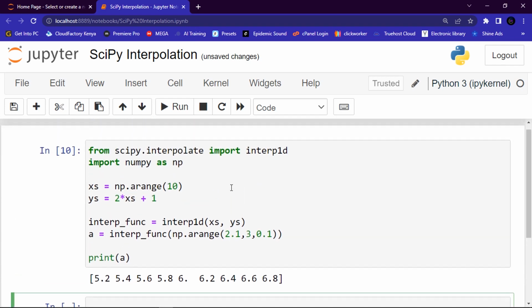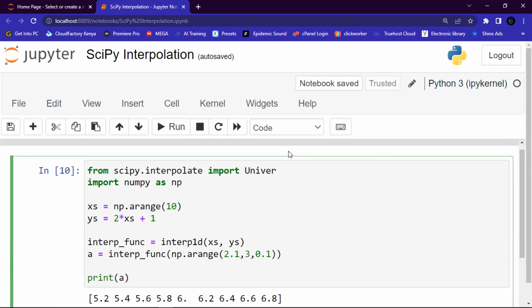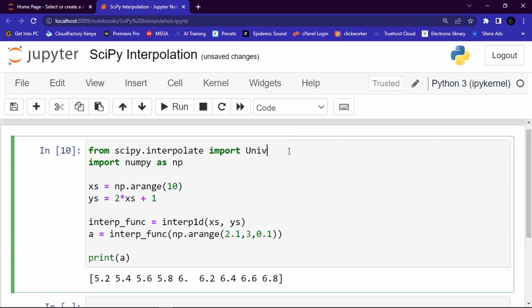Here, let me change the module from interp1d to UnivariateSpline. I think the spelling is correct.